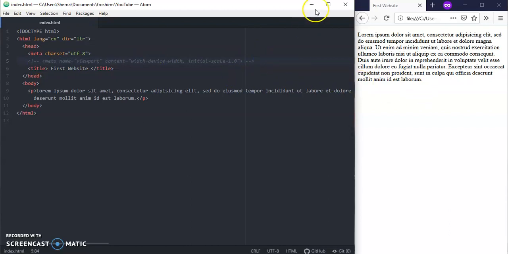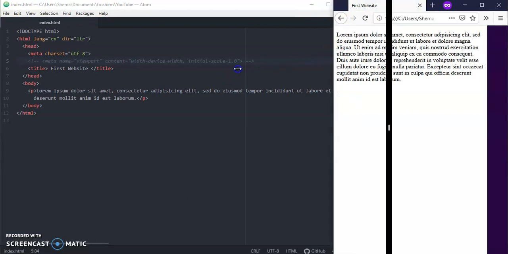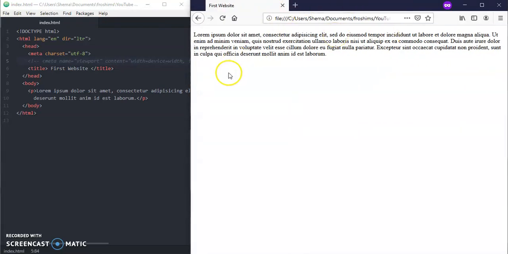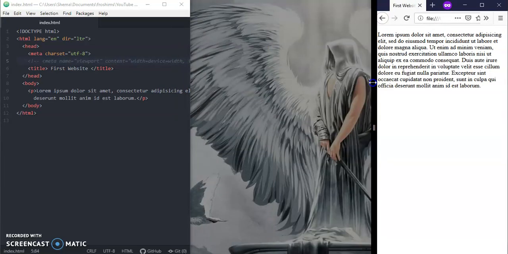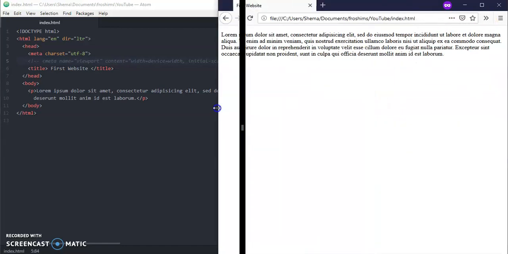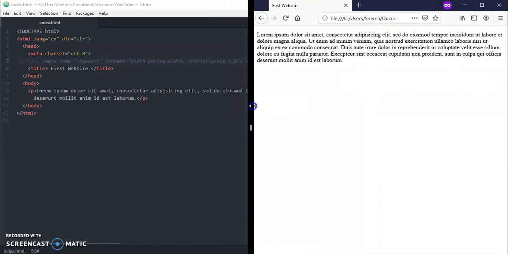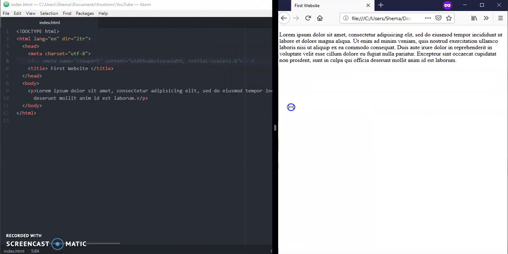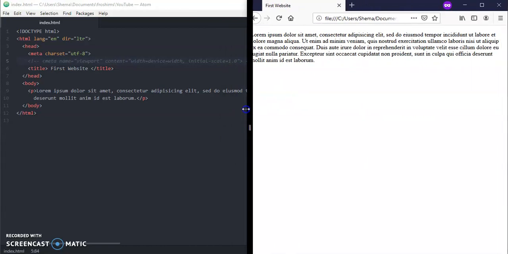So let's save this and refresh, and I guess nothing happened. But if it was something like a picture, it would cut off the page. In future tutorials, I'll show you how that actually happens.